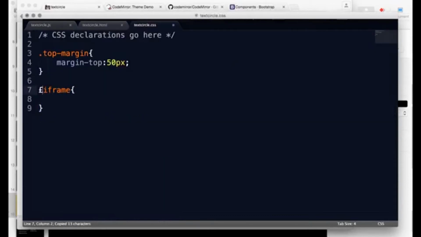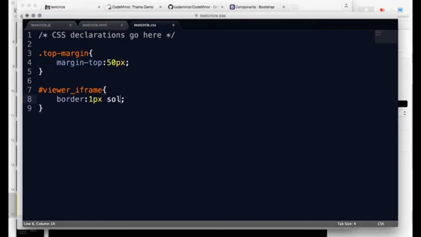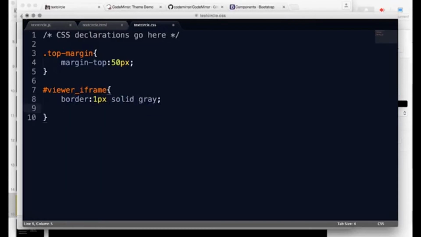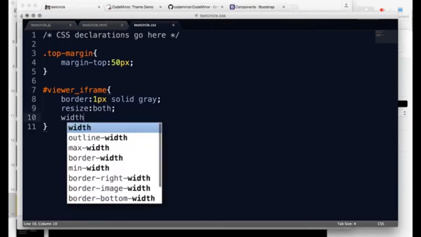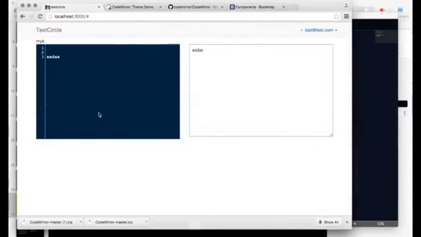So the element with the ID viewer iframe is going to be restyled. So we did border 1px solid grey. We did resize both, and width 100%. Okay, and then when that reloads, hopefully it should have those new styles more permanently. So it's just a reload there. There we go. So I've restyled that.